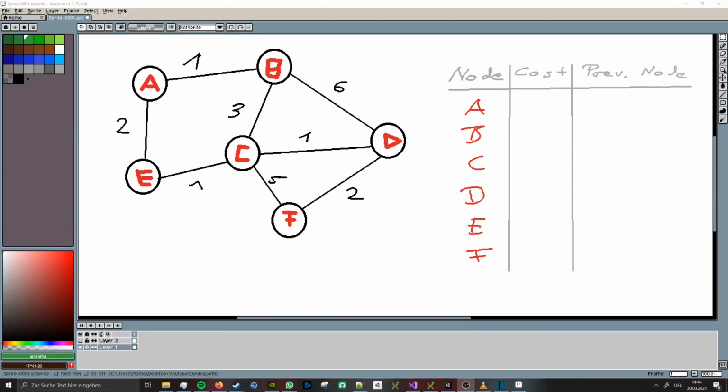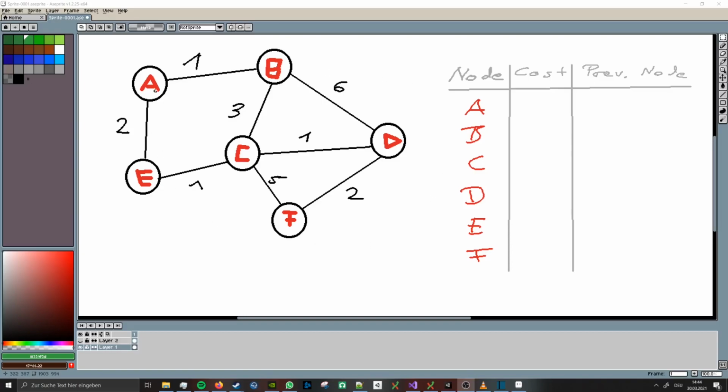And maybe you are asking yourself, well, now I have a grid graph, but what do I actually do with this graph, or what would this graph represent if I look at the real world, or for example game development? Well, for real world examples, you could say that these are houses and this is a street, and the cost of the street would be calculated, for example, by how big is the street, how much traffic is on the street, is it a highway or is it a road in a city, how fast can you travel, and so on and so forth.